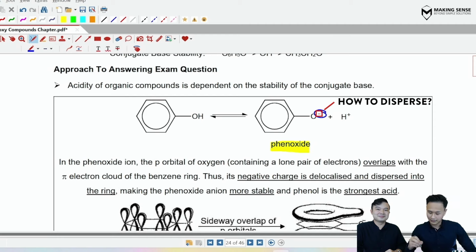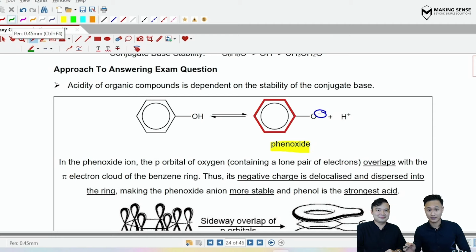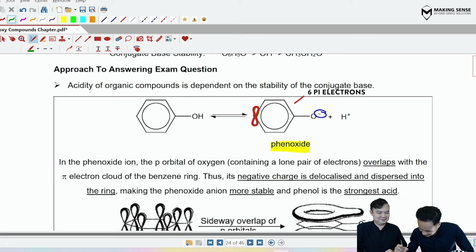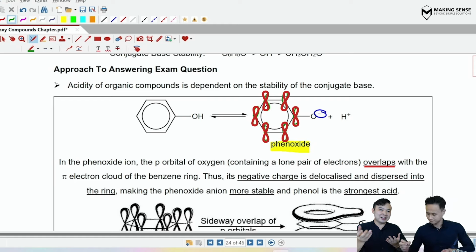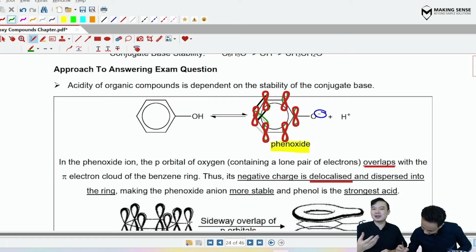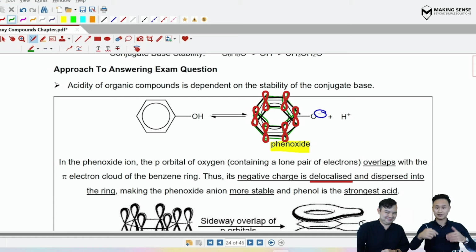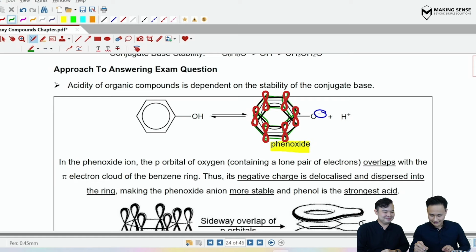But before that, I want us to focus on this benzene ring here. Now remember how we learned in arenes that in your benzene ring, you have these 6 pi electrons, yeah? Now, remind me again, Mr. Leong, notice that these p orbitals are parallel and they are adjacent. Now, what does that mean? So this allows them to overlap extensively with each other, and the electrons inside there are going to delocalize across all these overlapping orbitals. So we say that the whole benzene here is actually resonance stabilized, like what Mr. Leong said.